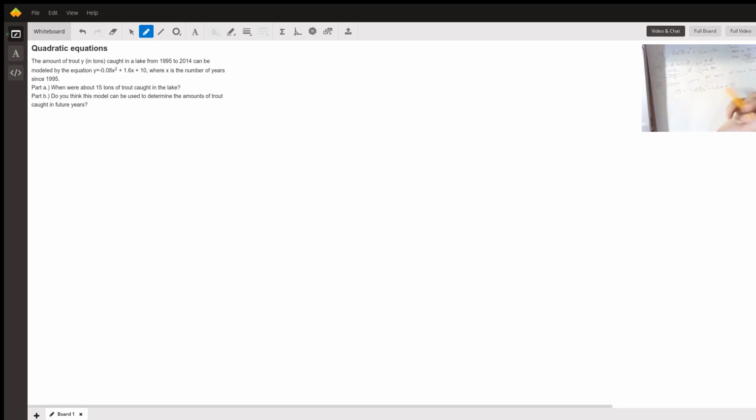Now, I want to be able to solve for x, and since I have a trinomial with x squared and x, I can't solve by just subtracting and dividing like I normally would in junior high school math. I need to factor my trinomial to find the zeros of this quadratic. But I can't find the zeros if this isn't set equal to 0. So the first thing I want to do is subtract 15 from both sides so that I can comfortably find the zeros of my quadratic. And I get 0 is equal to negative 0.08x squared plus 1.6x, oh, not plus, this is minus 15, and 10 minus 15 is negative 5.